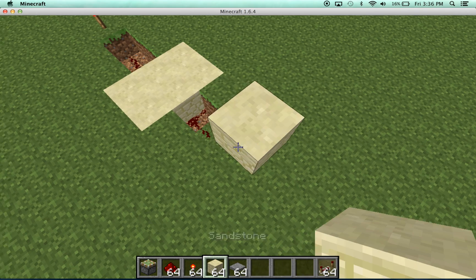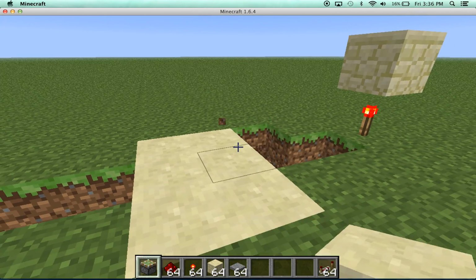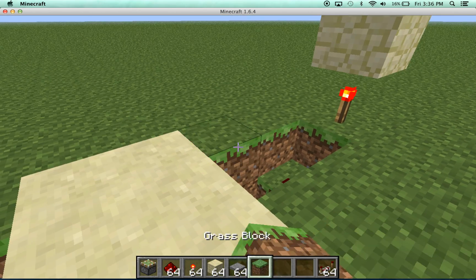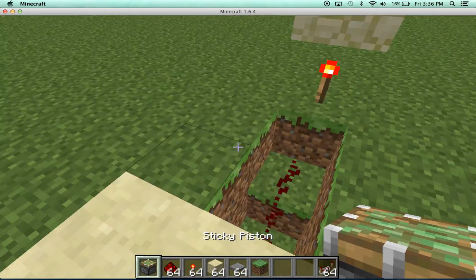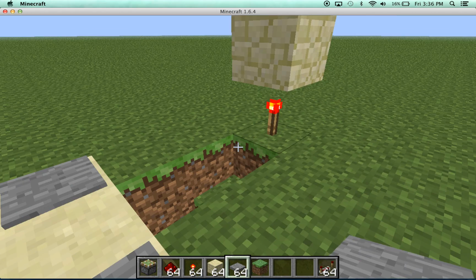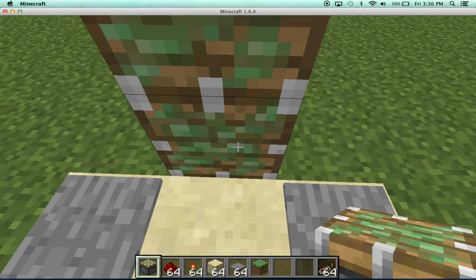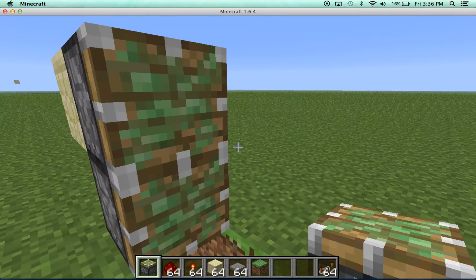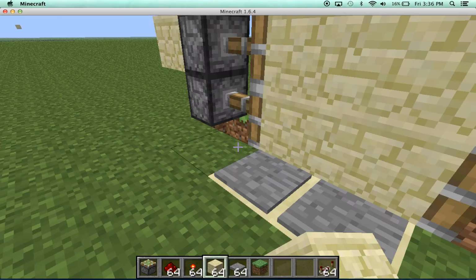So then, you could just grab grass again. And there we go. And now all you have to do is just place your pressure plates here. And place your pistons. And put your pistons here too. And then put your blocks there. Cover this up.